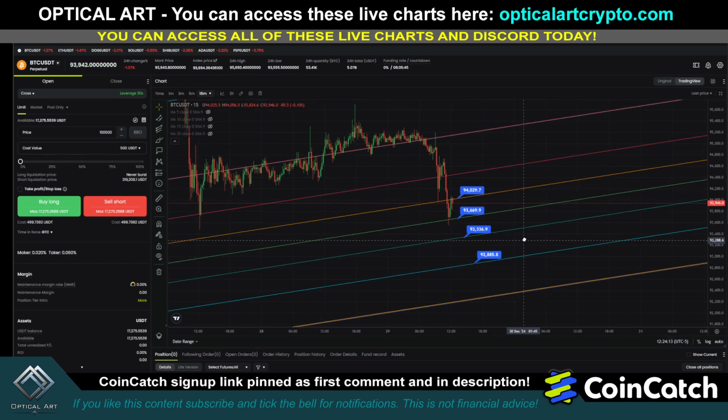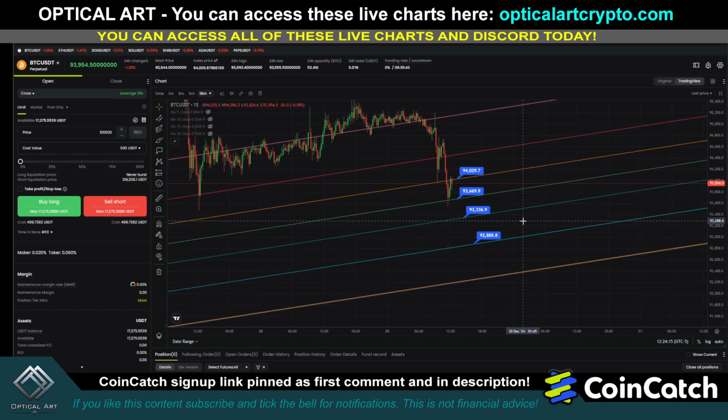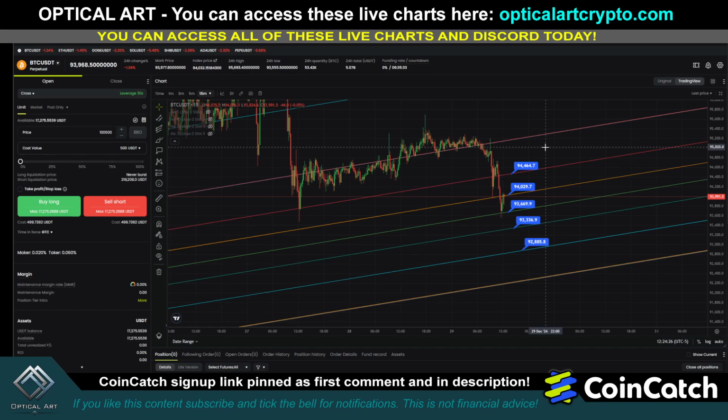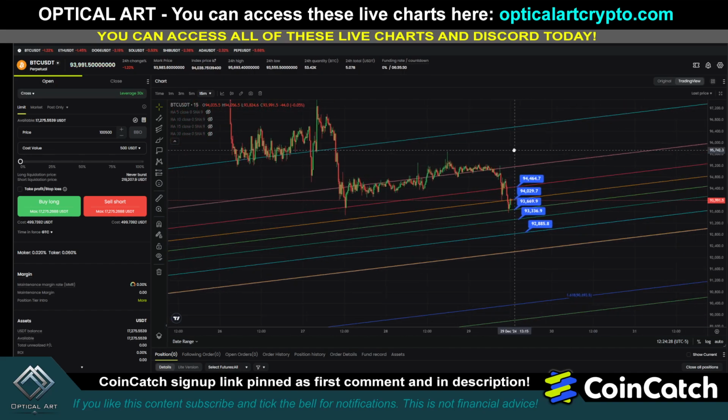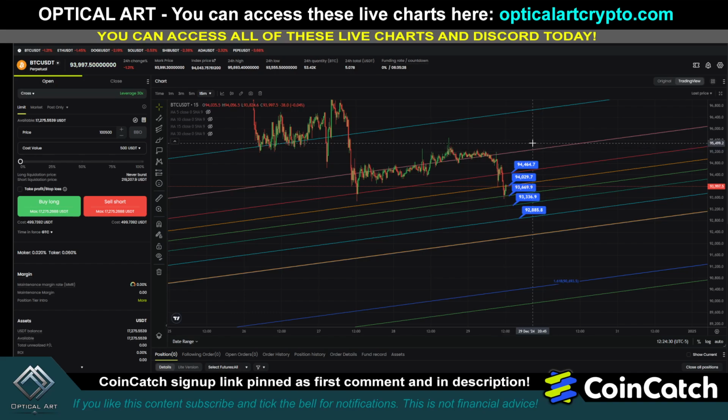And keep in mind, guys, 93,000, 92,800, that is a very critical support level. If that breaks and becomes resistance, we have a lot more downside. But I just want to show you this technique. Again, it's fun to mess around with, just to see what you can come up with. But again, when you do create these structures, you want to have everything match.